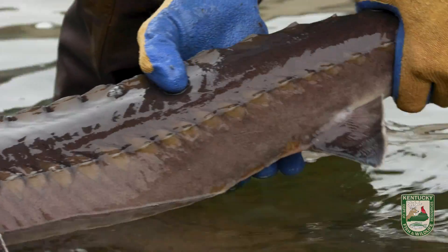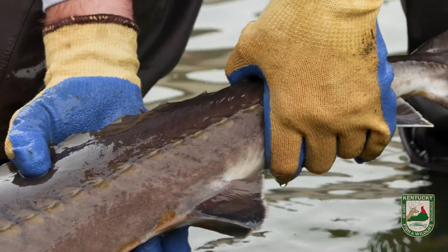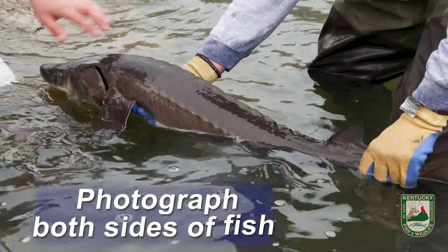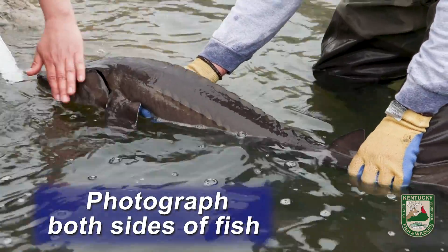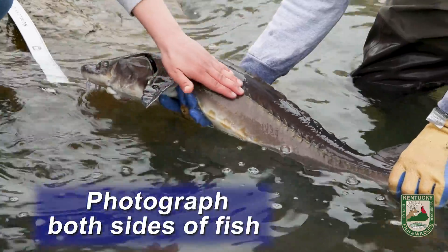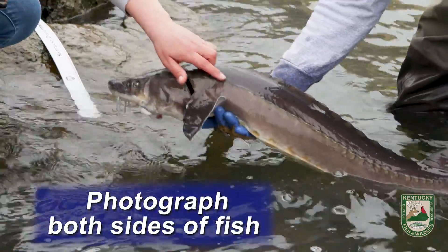That's because there are these bony structures across the side of the fish, and these can be really sharp — not just in the little fish, but also as these fish age, sometimes that doesn't get knocked down. We would also like for you to get a picture of the fish so that you can capture these scutes. We're looking for scute removals — you can see those here on this side of the fish.